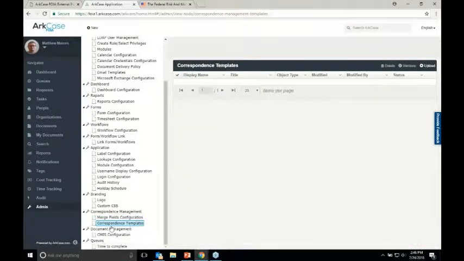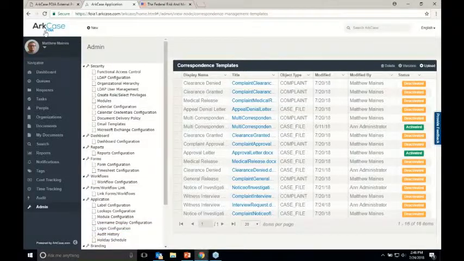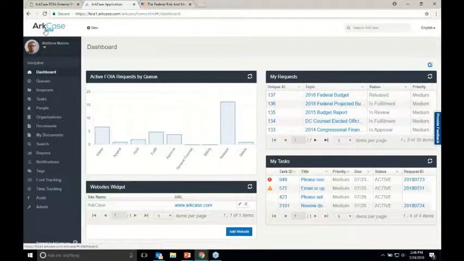And you can build out as many templates as you want here in the correspondence template. We provide quite a few samples, but you can manipulate those. So outside of that, that really kind of gives you a high-level idea of the overall process. I know we rushed quickly through the use case of a request coming in from a web portal. Once again, it can come in from many different ingestion places, whether it's another external system, maybe it's fax ingestion, email ingestion, maybe it's snail mail and scanning something in through, say, FSOL, or some other scanning mechanism that would come right into ArkCase.